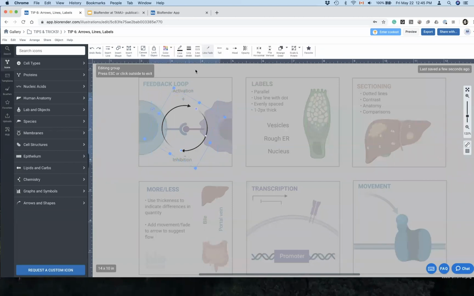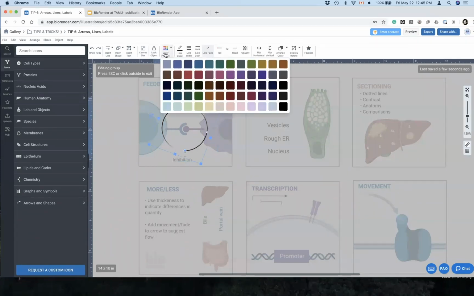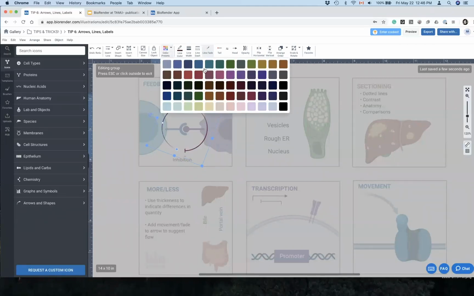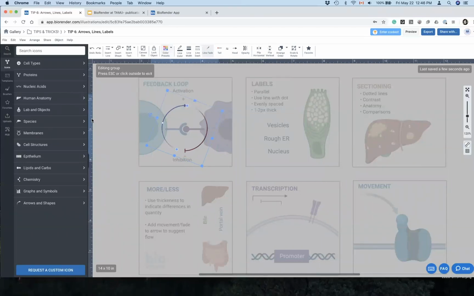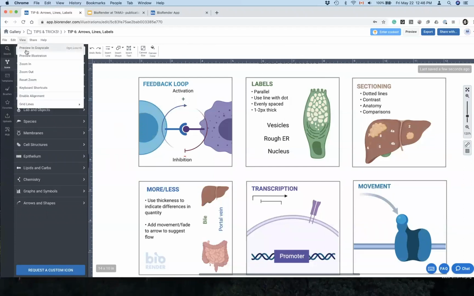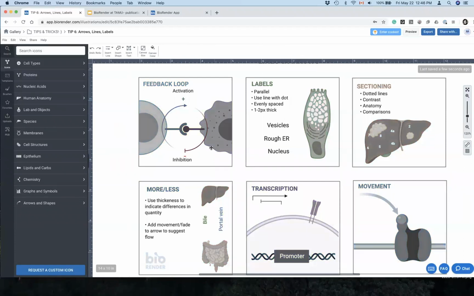And then going back to the idea of really driving the message home of what is the good guy and the bad guy in the story, I've made this into an inhibitor line just by clicking the arrowhead types here. And then maybe I'll even change the color of it to show that one is indeed maybe a good thing, one is a bad thing. There we go. And I'm going to view in grayscale to make sure that the two arrows are pretty close in color contrast and still stand out, so that's good.